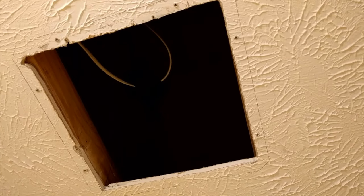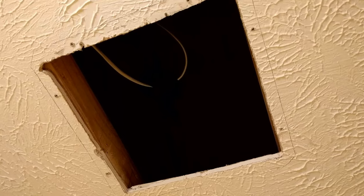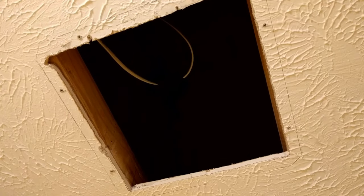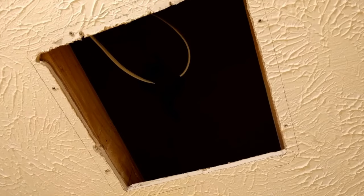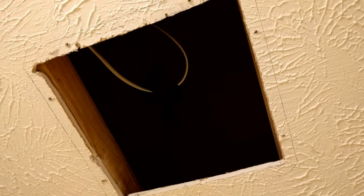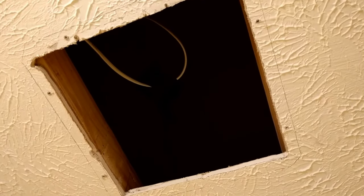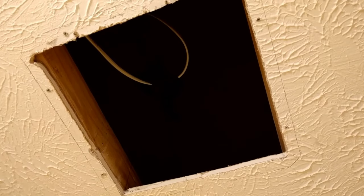So in what feels like a giant step backward, I've unmounted the fan and traced around the metal installation lip. I'm going to cut around that so that I can mount it directly to the header and the ceiling joist. Hopefully that will give me enough clearance at the top that the whole thing will fit together nicely. It looks like the vent cover grill is just big enough to cover the area I've outlined there, so hopefully I won't end up having to do ceiling repair to hide it once it's all done.